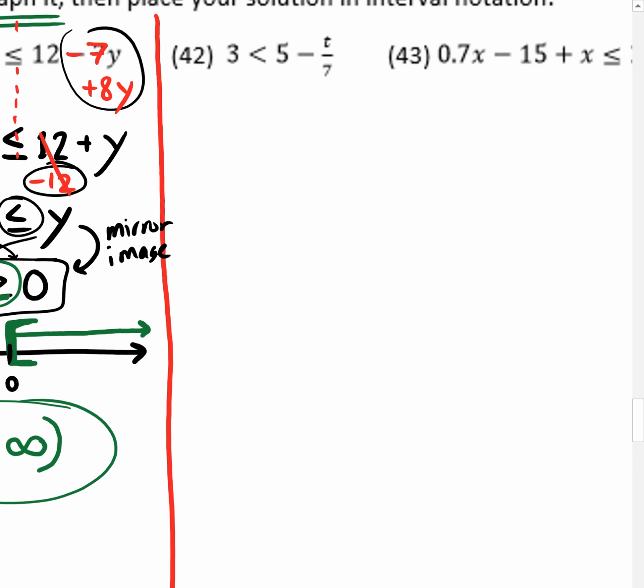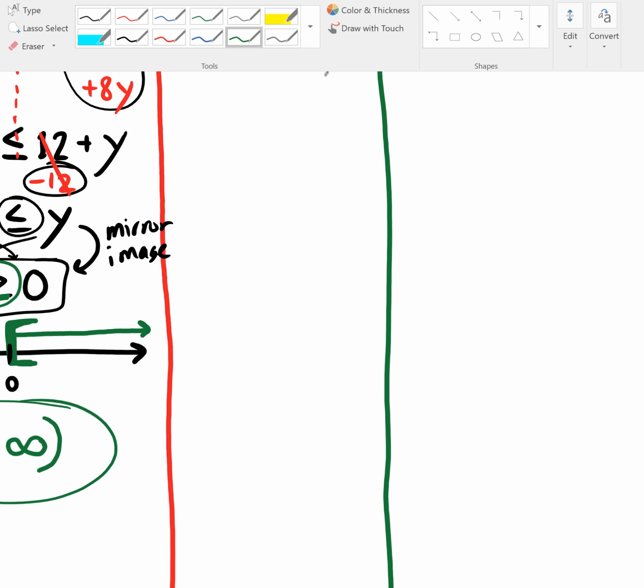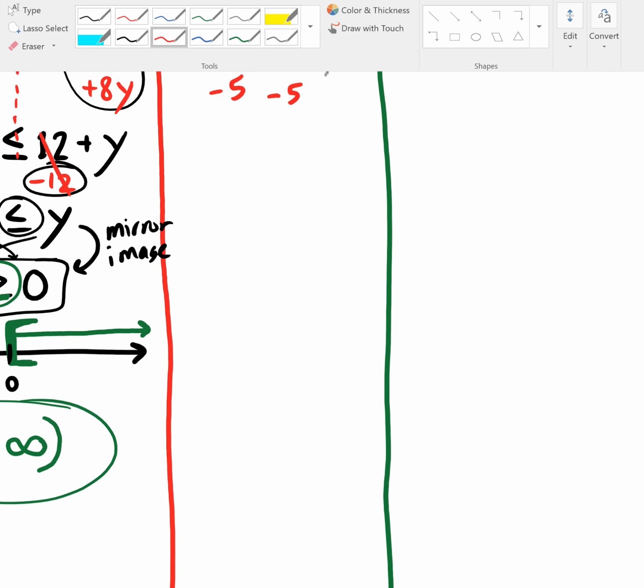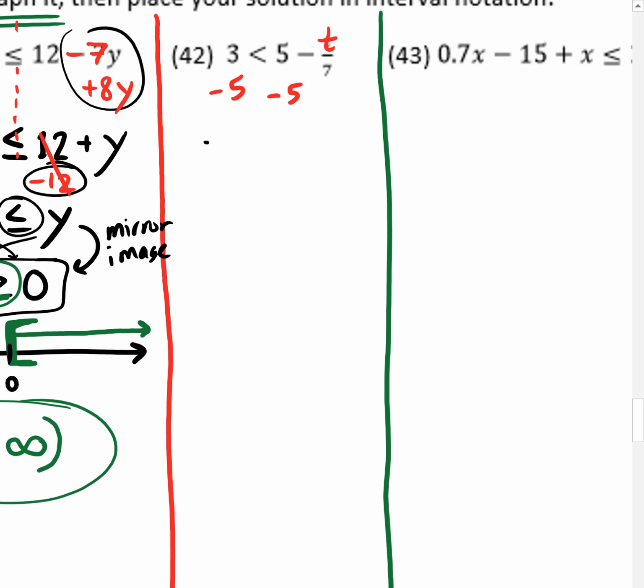There it is, okay. So how about number 42 now? This one looks kind of complicated, but remember, you're just solving for your variable. Since t is here, I'm going to move everything over one at a time, probably subtract the 5 first. And again, even though I'm doing something with a negative, sort of, I'm subtracting, I'm not going to flip the inequality because I only flip it when I multiply or divide by a negative, not when I add or subtract.